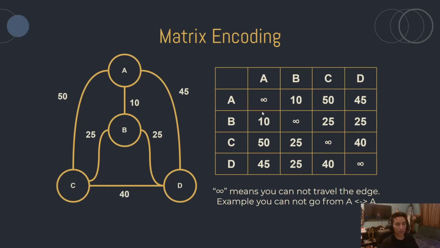And you might be wondering what the infinity symbols mean. Basically, it's kind of a little bit of a cheat. That way, we don't keep going to the same node, right? So, for example, if we start at A, if we want to choose the shortest path, it'll never be the infinity. Therefore, we're never going to go from A to A, right? Similarly with B and B. So basically, the infinity symbols are there so that we don't branch or traverse into that node again.